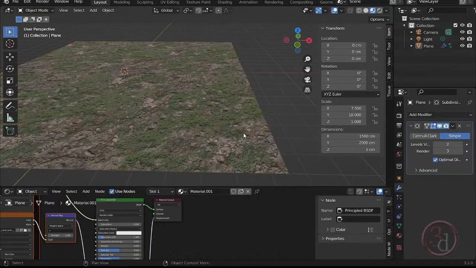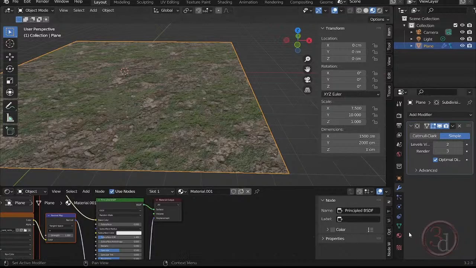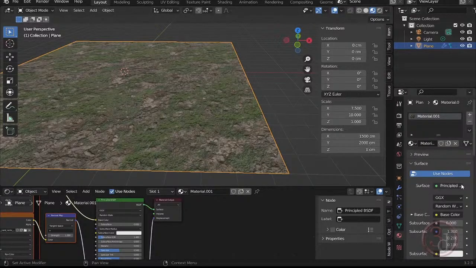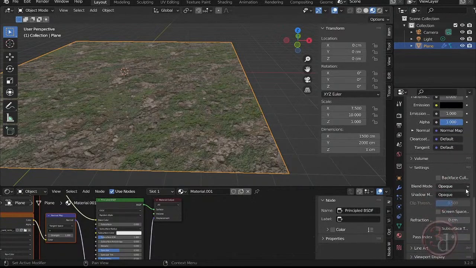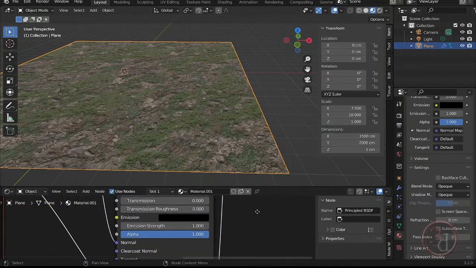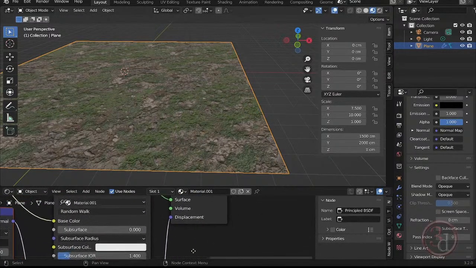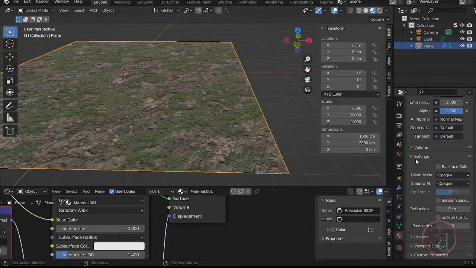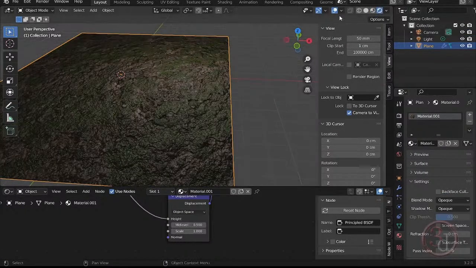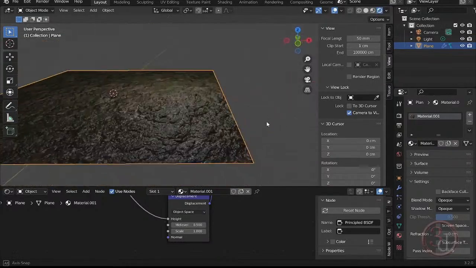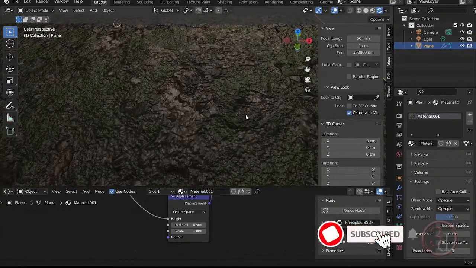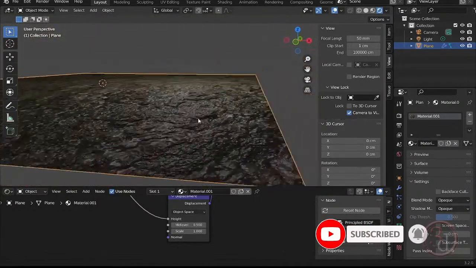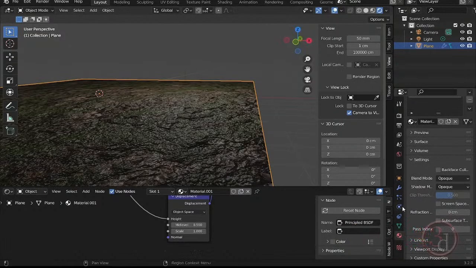Okay, and while this plane is selected, let's go to the materials tab and scroll down. I don't like this. We have to enable this displacement. If we have given the displacement in the materials, the properties for displacement, it should work without selecting an additional option. If I turn on the viewport rendering, okay, as you can see the detail, but we don't see the displacement.